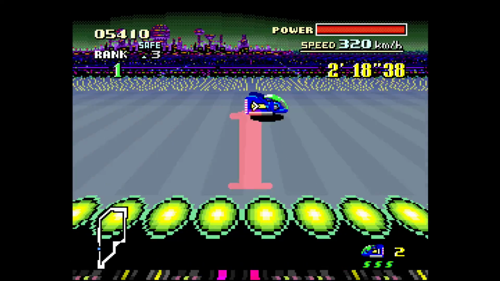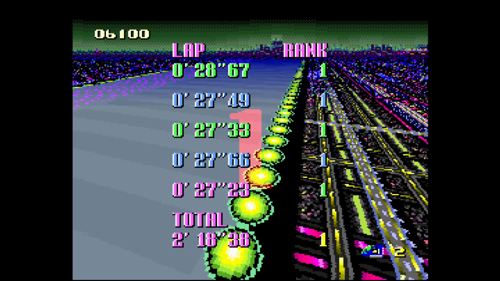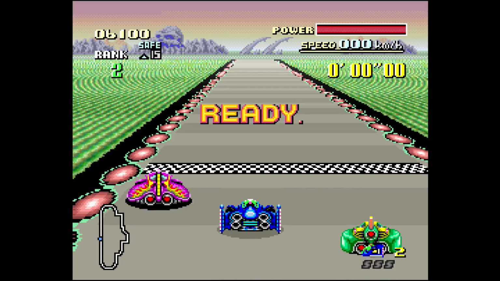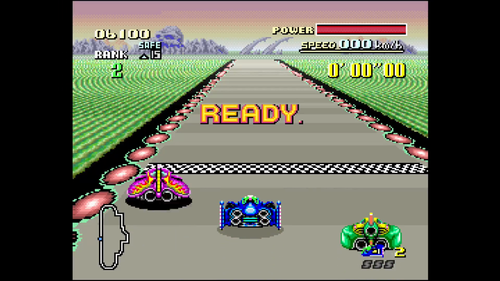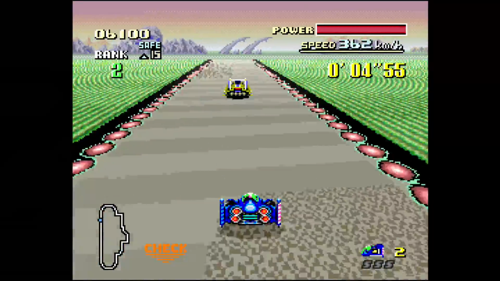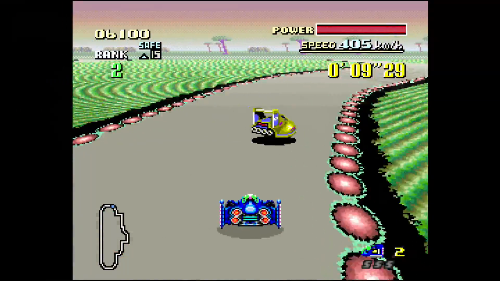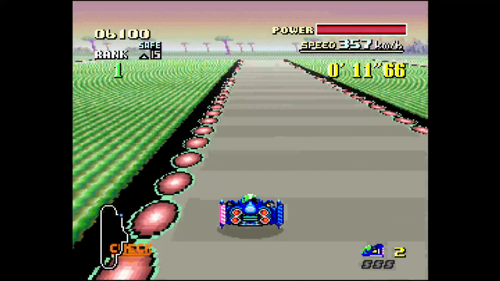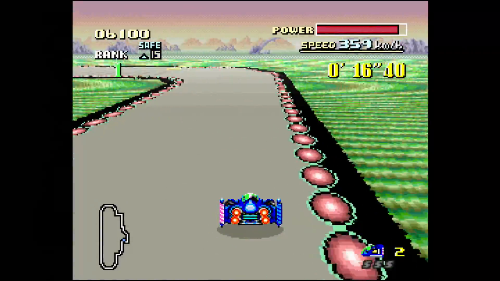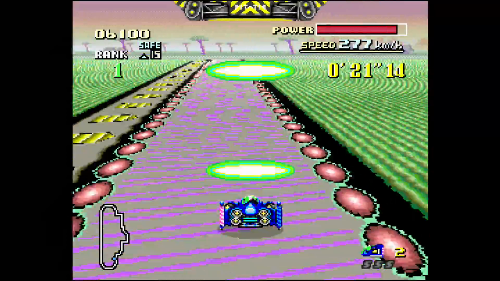Well, there we go. First place. Lots of bright headlights and things down there. Deathwind 2. Now, this is definitely Deathwind, the second track, not a second Deathwind planet, as you will see. Because it's mostly the same as the first one, except you just take this little detour here. Well, you ideally do it without hitting the sides.